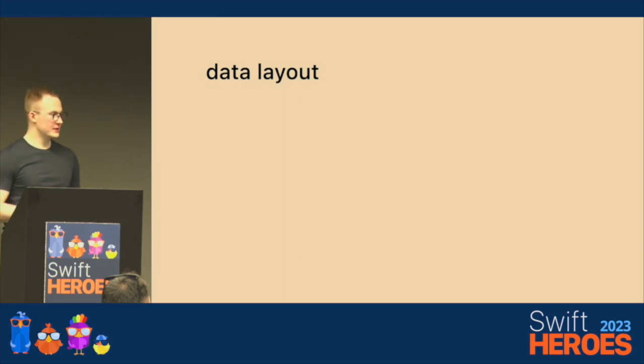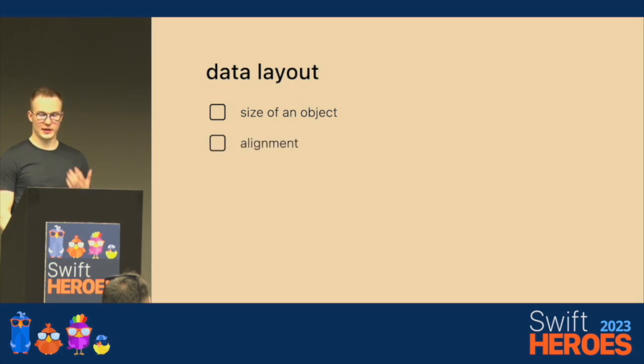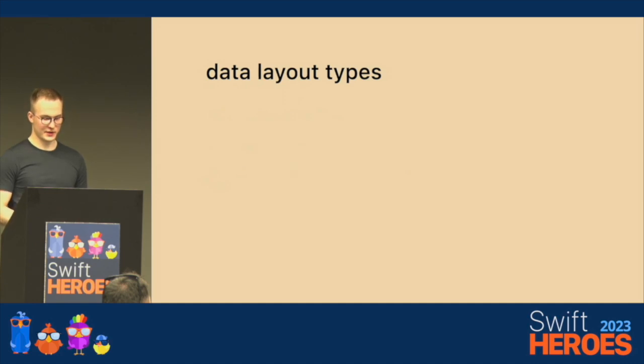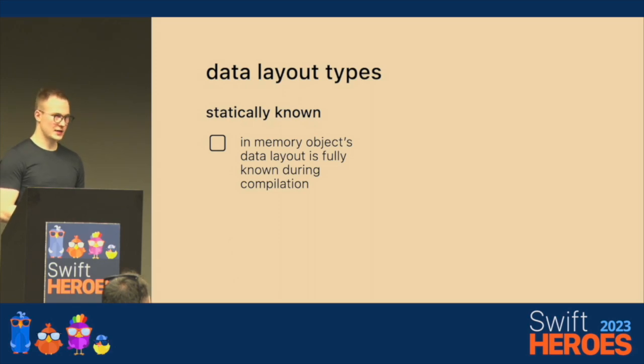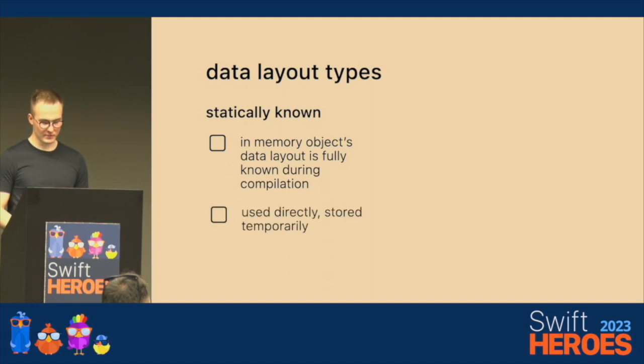It specifies the in-memory layout of an object's data. These include the size of an object in memory, the alignment of an object, and how to find each data member within an object. And we define two data layout types. The first one is statically known, which stands for an object that has a statically known layout if the compiler can determine its layout at compilation time. Alignment, size, offset, stride, all of that is known during compilation time and is used to create the other instructions. And all of these are not passed to the runtime.